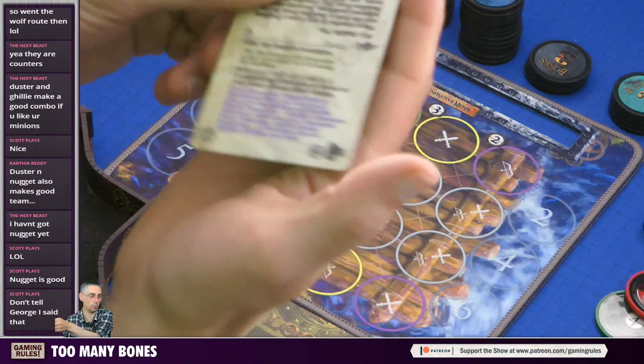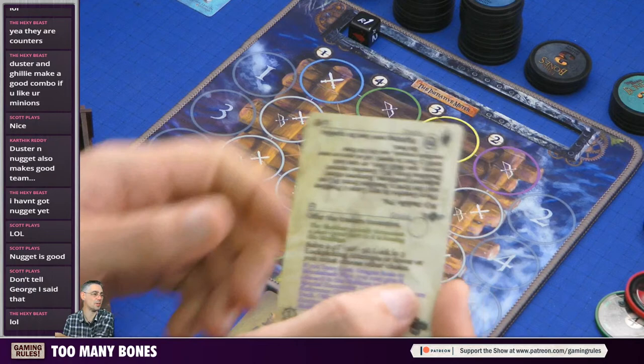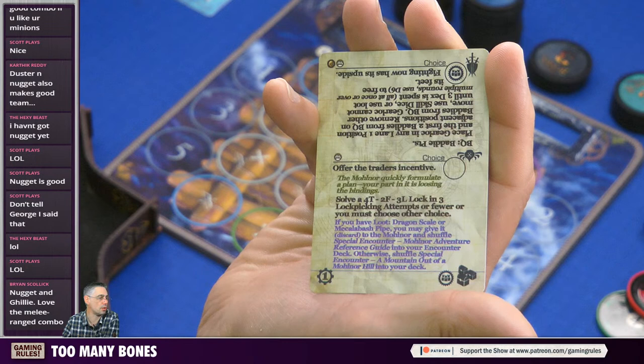Okay, cool. Wait a minute, that's upside down. What's going on here? Why is... Oh, I see. Because I'm being held upside down. Clever. Clever Chip Theory Games with their cleverness. I love this stuff. So we can offer the traders incentive. The Molnor quickly formulate a plan. Your part in it is losing the bindings. We have to solve a lock, and if we fail that, we must choose the other choice.